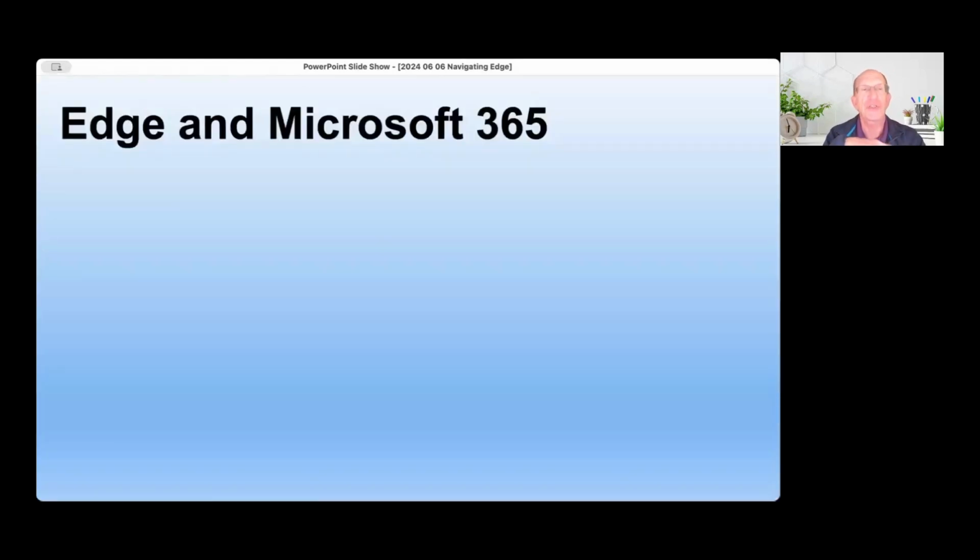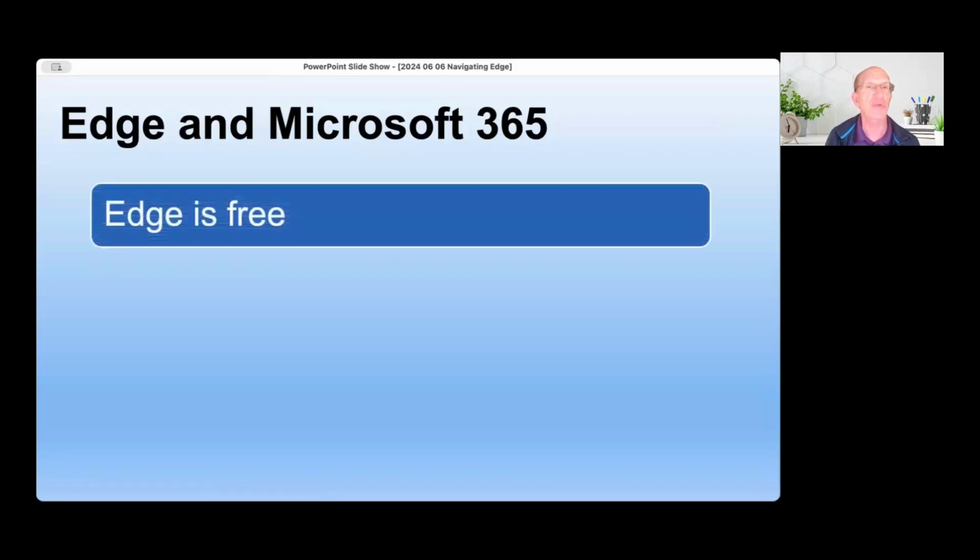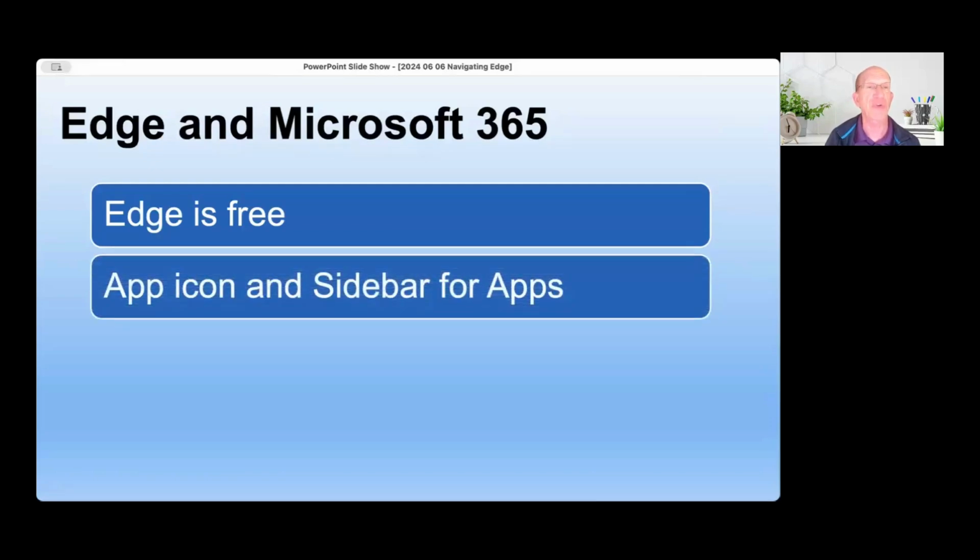Okay, Edge is a Microsoft product, and it's connected to Microsoft 365. Just in a very similar way, the way Google connects you with your Chrome browser to Google apps like Gmail, Edge connects you to Microsoft apps. But Edge is free, and there is a free version of some common apps from Microsoft, Word, PowerPoint, and Excel. But it does connect you with 365 apps through an app icon in the web browser and a sidebar that I'll show you when you navigate when using it.